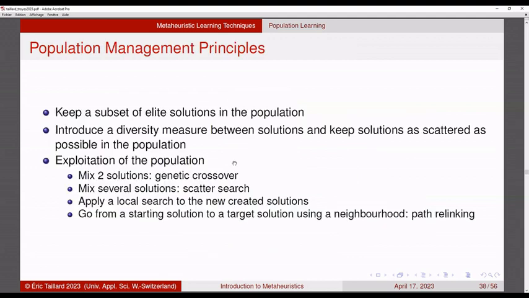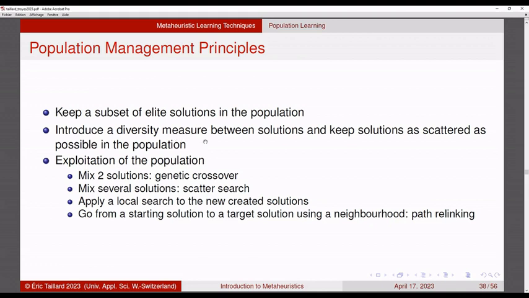The principle of the population management should be as follows. You should keep a subset of good solutions in your population because you are interested in good solutions. So you have a subset of elite solutions in your population.